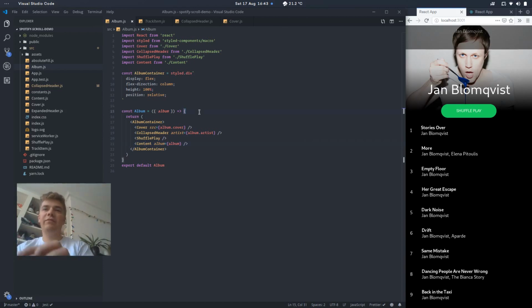So the first thing we want at this parent component level is a variable to store the scroll position.